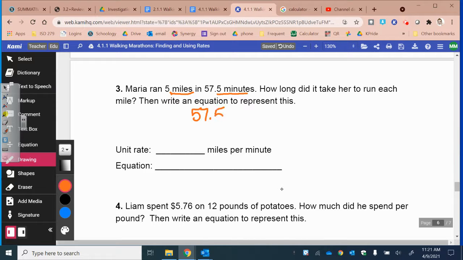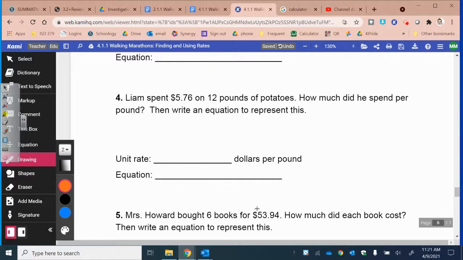Remember, we're just finding out our rate, the miles per minute, and then you're going to use that rate to write an equation. And again, in this case, we can use distance and time because we still have distance and time. But in the future problems, we don't have just only distance and time. We have things like the cost and the pounds of potatoes. So you could use other variables than D and T. So if you wanted to represent cost with C instead of the T or the D, that's fine too. And pounds, you could have P as your variable.